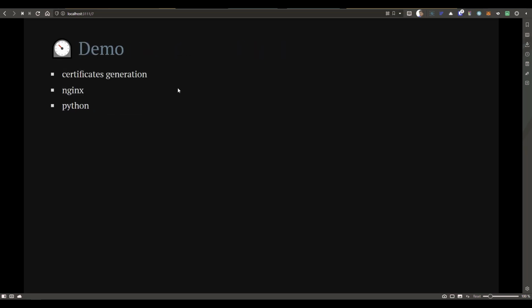Okay, so what needs to be done if you are following along? One thing is you need to have a Linux box. Any flavor of Linux will do, and you need to have OpenSSL. By default it comes with OpenSSL, and you can install Nginx, Python, Flask, and I'm going to run a series of commands to generate the certificates. All these commands are available in the GitHub repository down in the description. You can check it out.